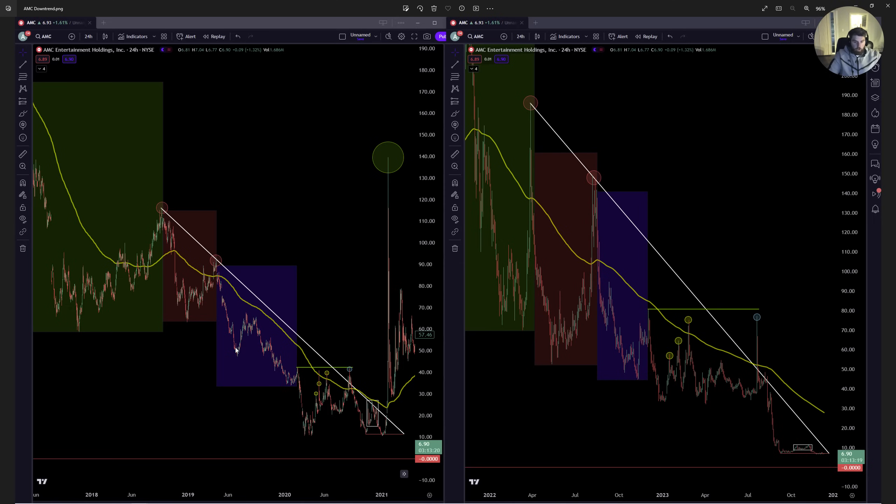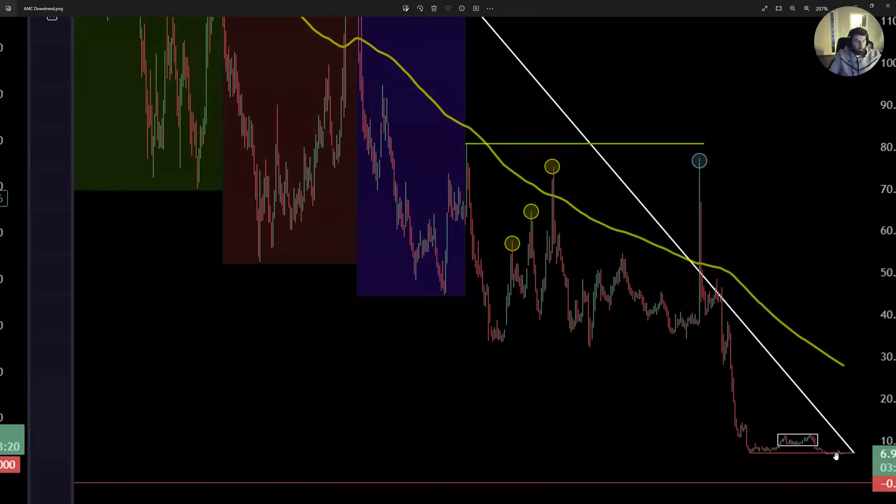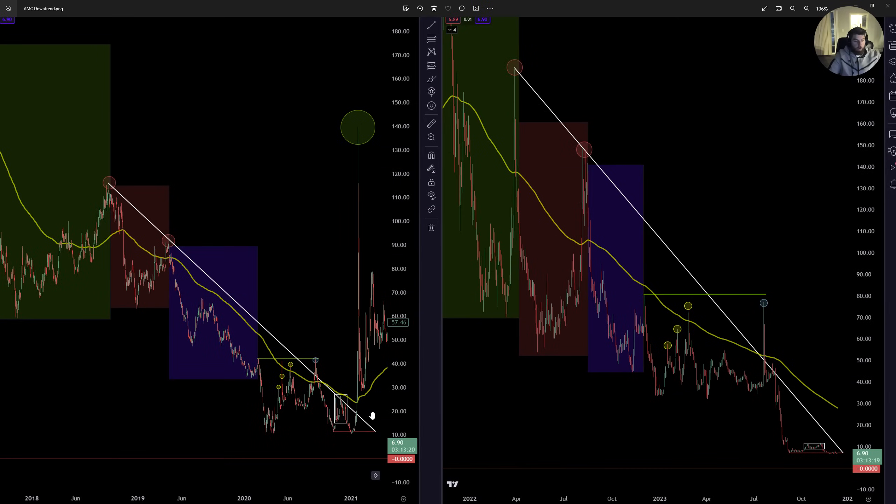Same crosses of the 200 EMA — in the red, crossing the 200 to the downside and then back up to the trend. Same thing on the right, back up to the trend. In the blue, you do not touch the resistance nor the 200 EMA on both sides — aside from falling through it. Into the flat portion, this is where the 200 EMA meets that tri-peak move coming up from your first bottom. You get the W move, which breaks you out of the resistance and also pokes above the 200 EMA, then fails — it's a fake-out pulling back into the resistance for your second and third bottom, your third bottom all-time low landmark, which is the reversal point of the downtrend.